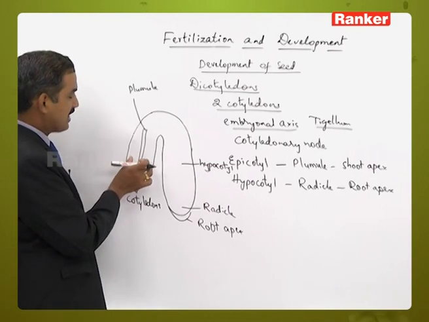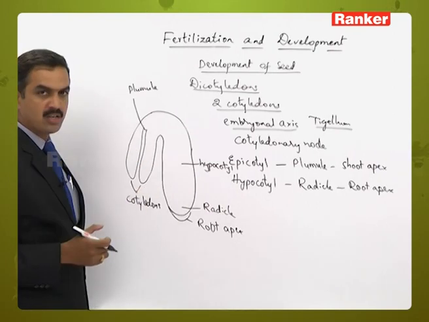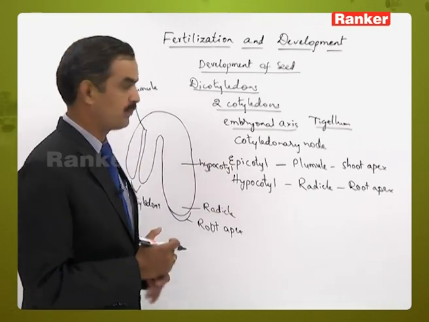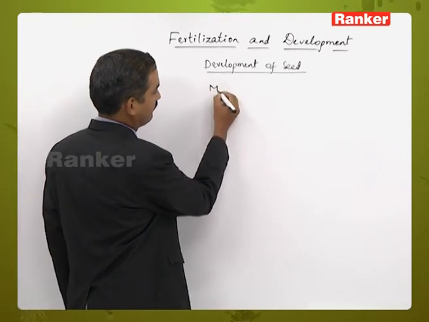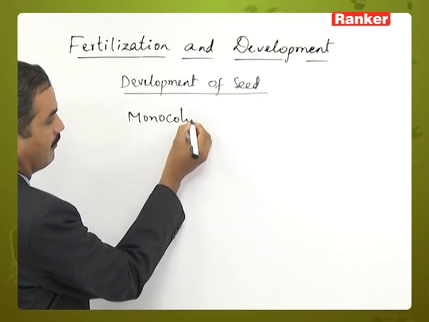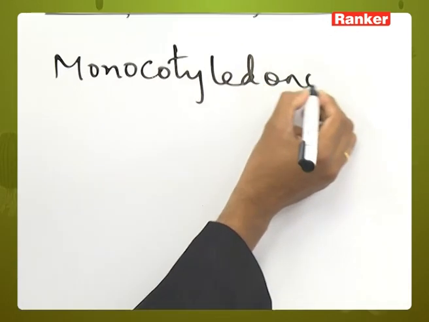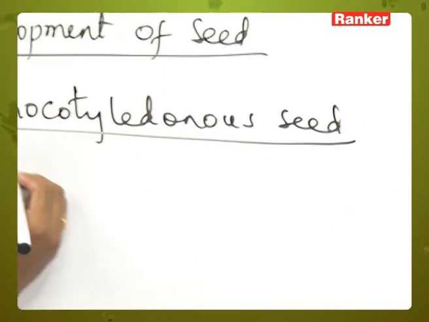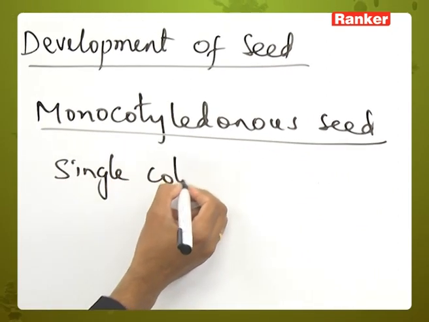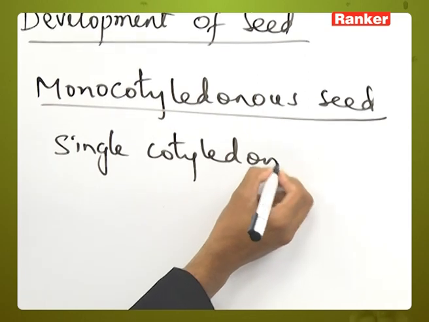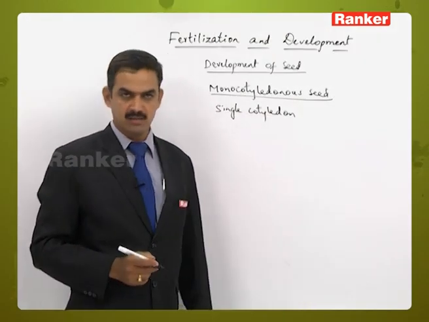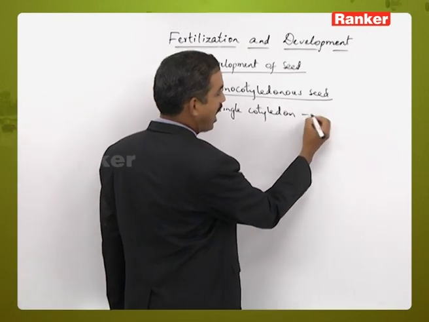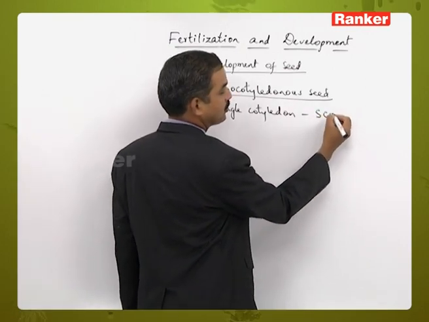In this, the fleshy structures present are called cotyledons, which are laden with a high amount of nutritive tissue. In the monocotyledonous seed, a single cotyledon is present. This cotyledon is generally papery or thin, or sometimes it is a hard, shield-like structure. That hard, shield-like cotyledon is called the scutellum.